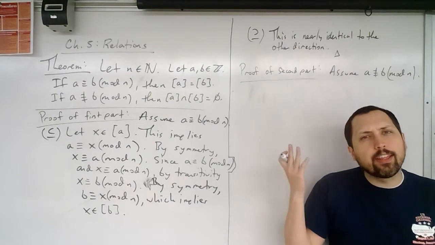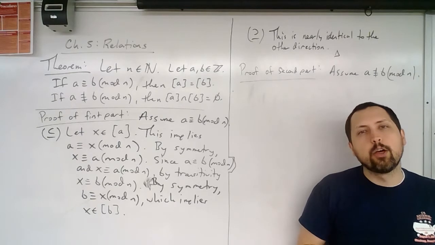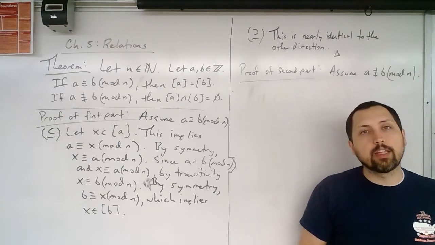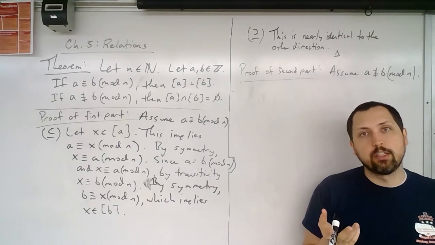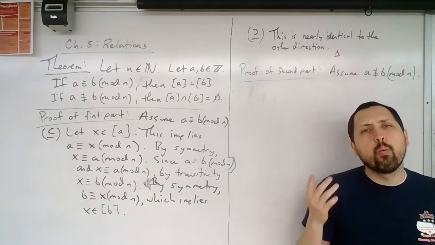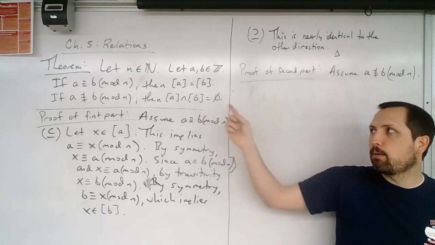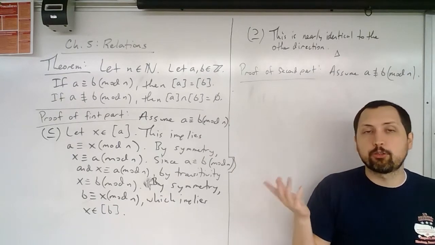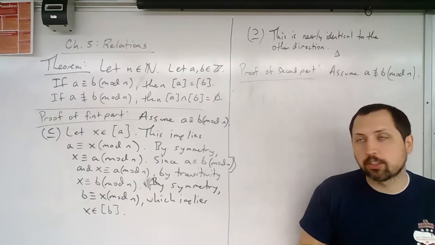So to show that nothing's in the intersection, one of the strategies that we can do is something like a contradiction. Right? We're saying, what if it isn't empty? What if there is something that's in both of these? How do we get something that's not true to appear? How do we get some type of contradiction?